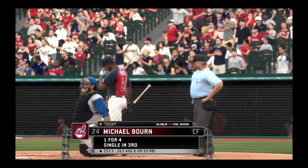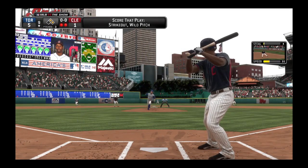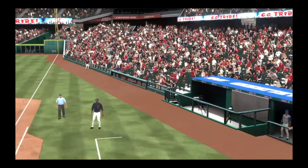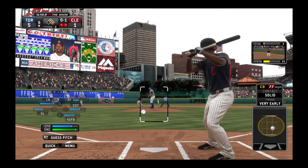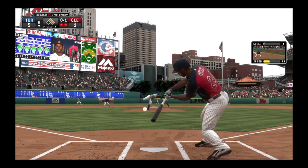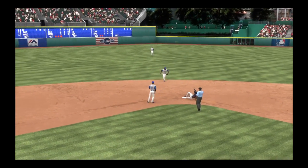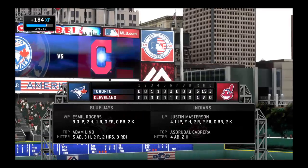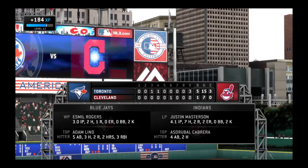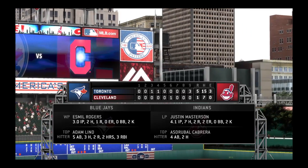Michael Bourne will stand in now, and hey, give these guys credit. They're not going down without a fight. I'll tell you what, they're not too far away from making a game out of this one after all. Now a swing and a ground ball back up the middle. Throw on to second for the force, and the ball game is over. One more look at the final line score there to see the great pitching performance that led his guys to the victory.